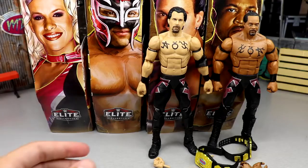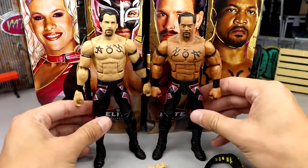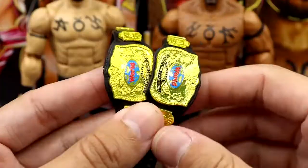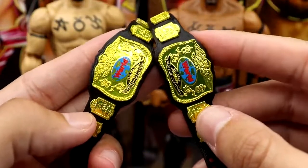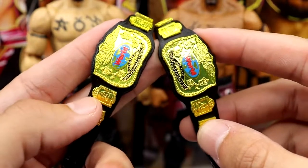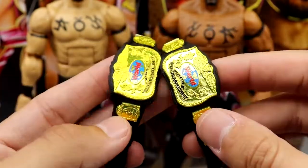So the last two in the set are obviously the Acolytes, Farooq and Bradshaw. Now, they are a tag team. Usually as a tag team, we review their accessories together, and this time it'll be easy because with each member, you get a World Tag Title, which is beautiful. These are great championships. I know a lot of people are missing these in their collections, so you can grab these and add them. This makes my, like, 80th pair, but I'm always glad to have another pair.